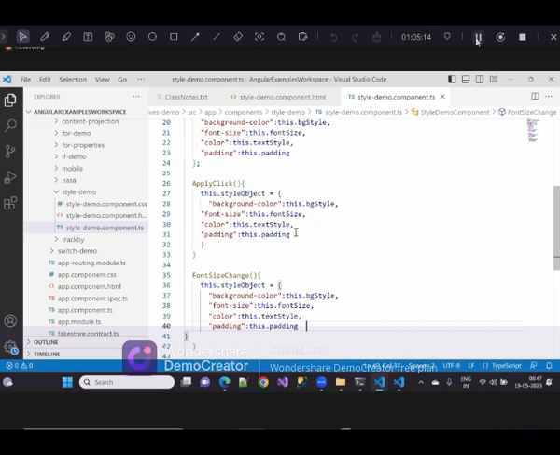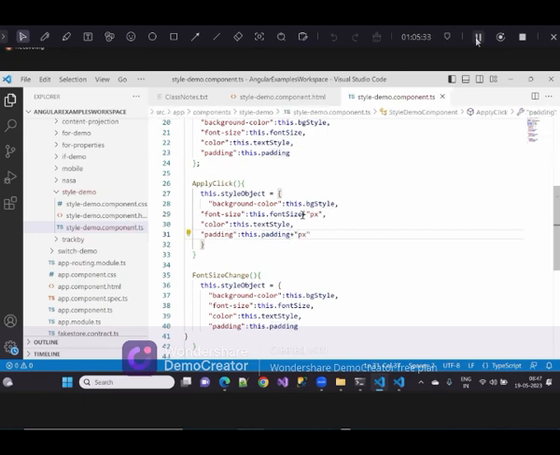And also this padding, we are not directly getting the pixel values, generally speaking. Font size and all, I'll attach the pixel.